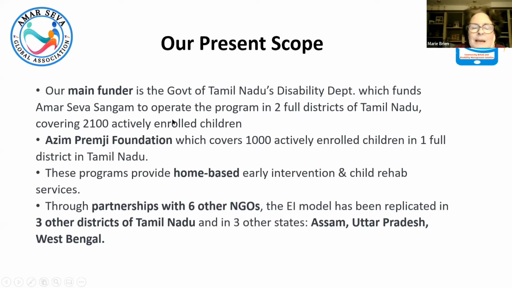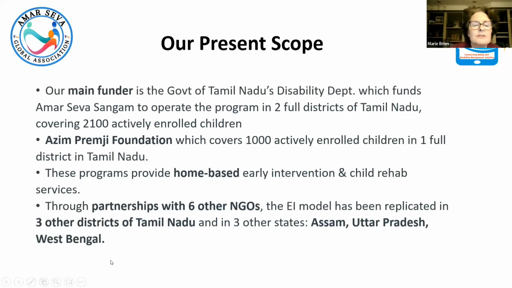They fund Amar Seva Sangam for the program in 2 full districts of Tamil Nadu, covering 2,100 actively enrolled children. We also have the Azim Premji Foundation, which covers 1,000 actively enrolled children in 1 full district of Tamil Nadu. And these programs are home-based early intervention and child rehab services.